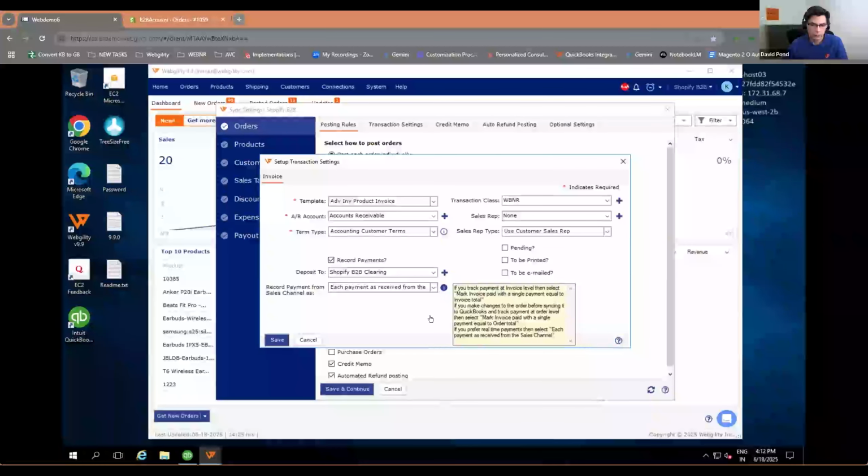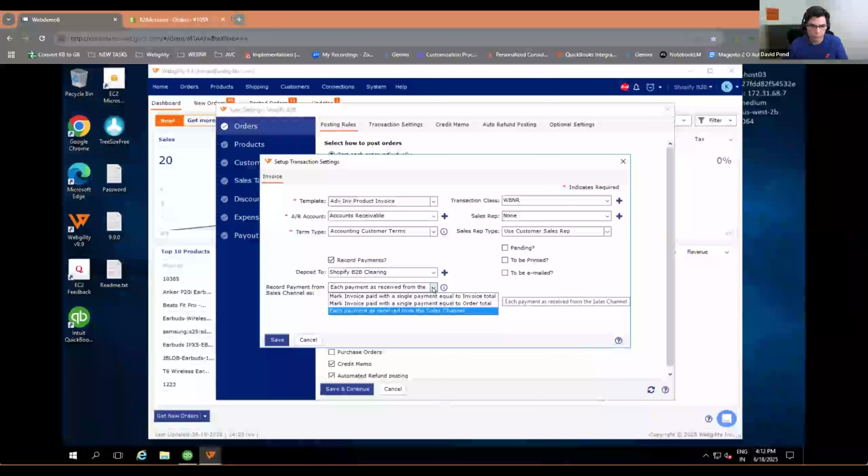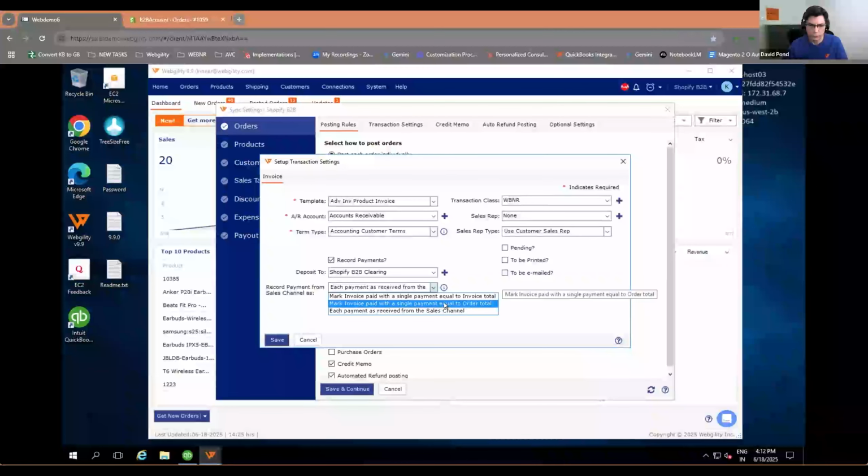But what we're doing today is just going over that each payment is received from the sales channel. So if a customer makes a payment and then comes back later and makes the final payment on that, we will be receiving each of those payments instead of a single payment equal to the invoice or the order total.